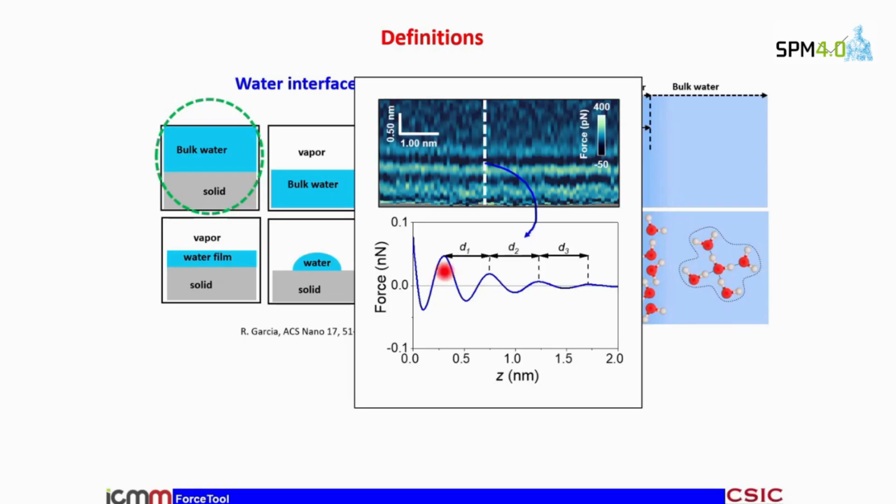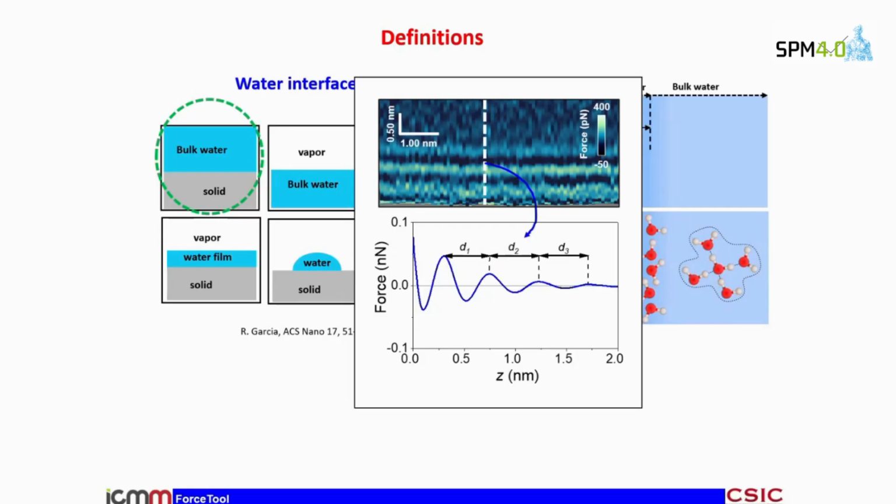And this is the force as a function of the distance. You see a very small distance, 2 nanometers. And then you get the oscillations of the force depending on the organization until we get into contact with the mica surface. And what we are going to plot in what follows is just how the distance between these two peaks, this layer and this other layer, changes with the surface that we use.